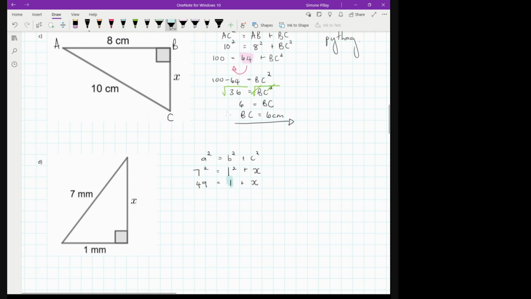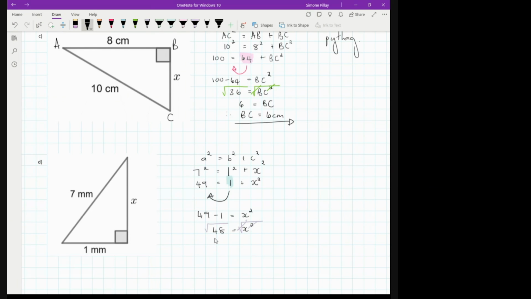And then 49 minus 1 is 48, equals X squared. We square root both sides. You cancel out the 2 and the root, and we say X equals... There's no square root for 48, ma'am. But give me what your decimal is. So my decimal is still giving me the decimal point, ma'am.